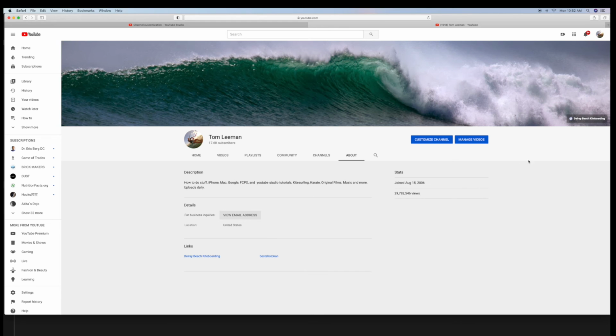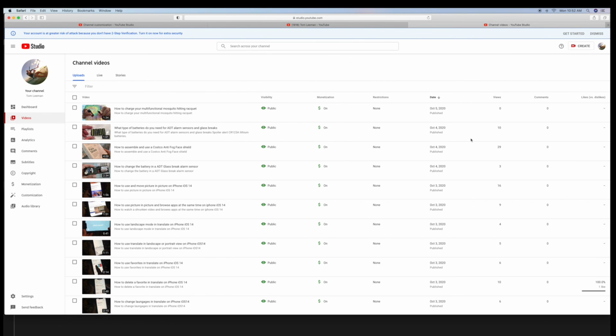Up here, this takes you to that link. This is where you can change this. And this is where you can manage videos, which is, ta-da, our page, which is basically our video manager now. So if I go back, that was the customization tab, and that's the new option that you have to use in YouTube Studio.